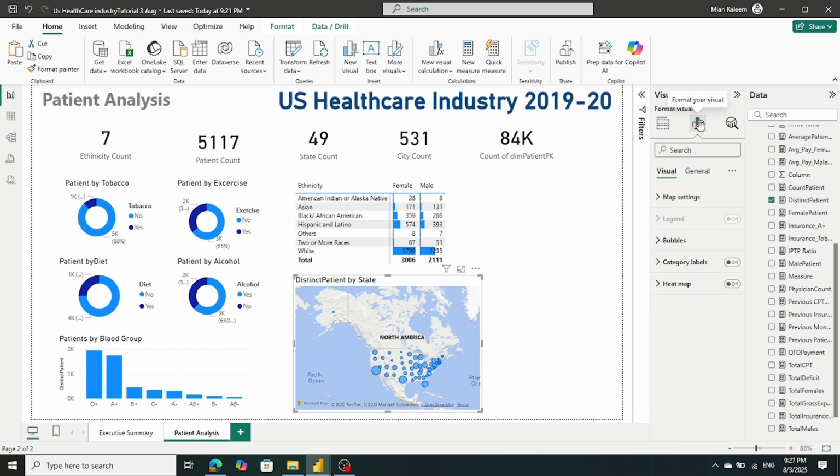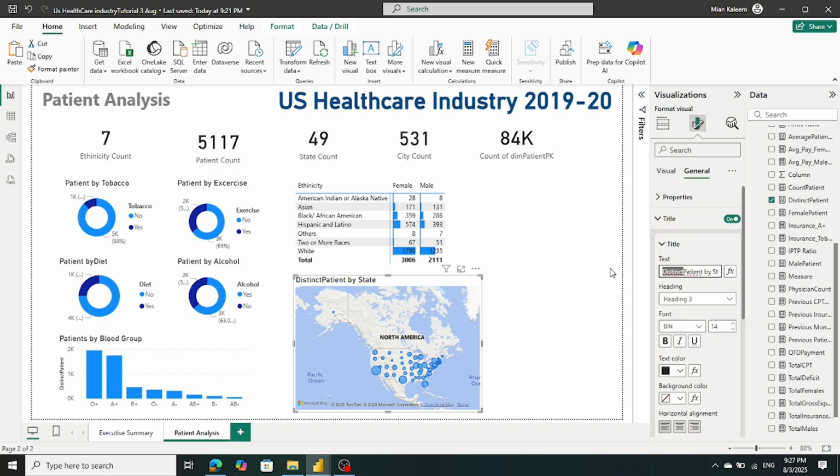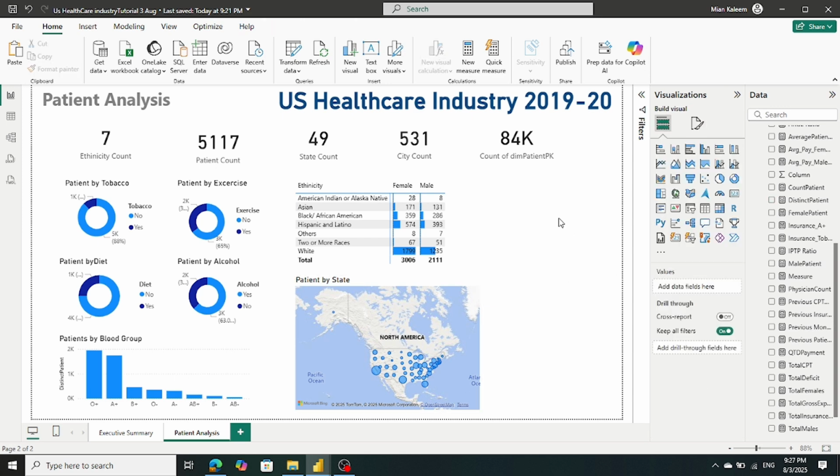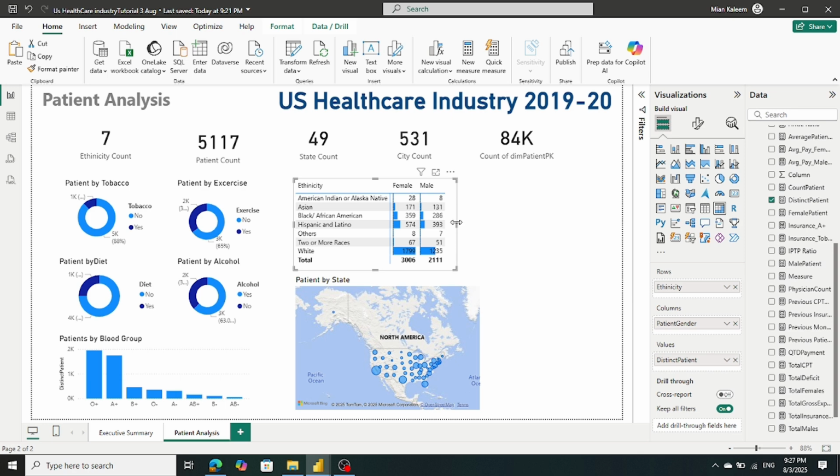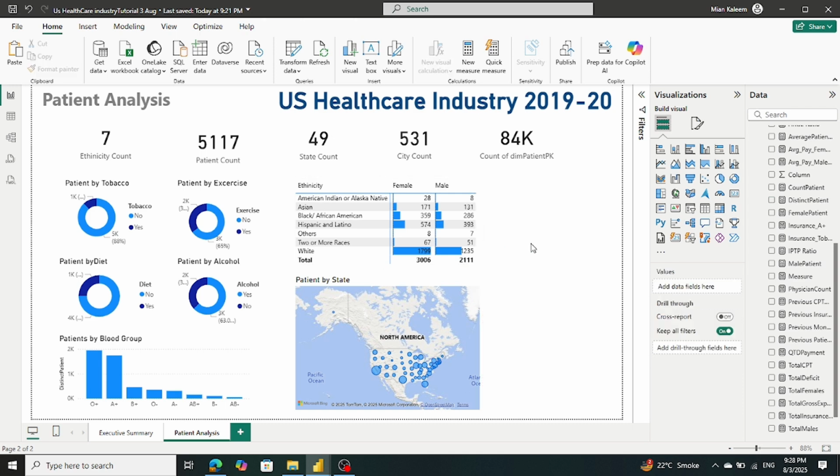So name, give it a reasonable, legible name, title, patients by state, and make it bigger. Okay, now I think they look aligned to each other.